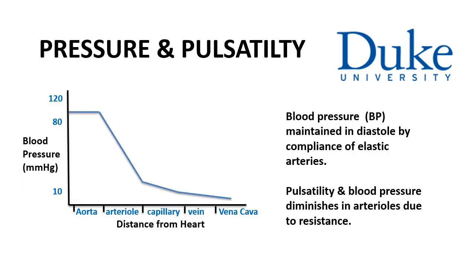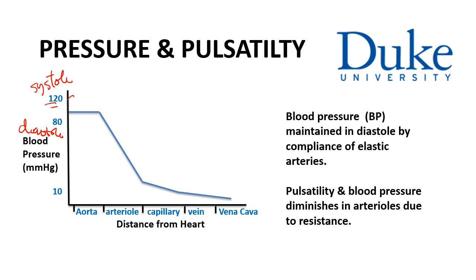Okay, so let's look at the pressure gradients through the entire system. And we'll only consider the pressure gradients through the circulatory system that's delivering blood to the body. As you know, when the blood is ejected, it has a systolic pressure. And the systolic pressure is usually, or we'll consider it to be, 120 millimeters of mercury. And the diastolic pressure will be 80. And so when the blood is ejected, then we have a high pressure.